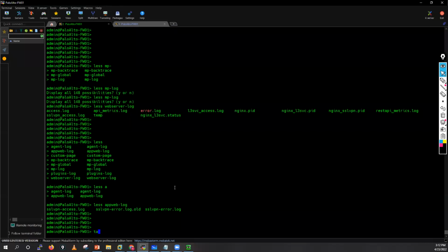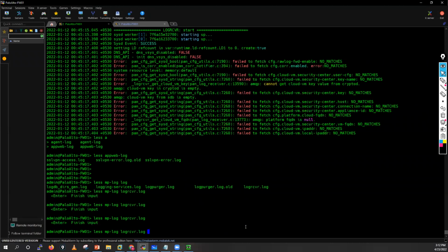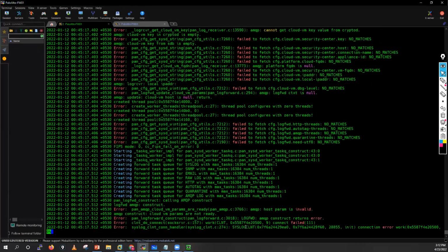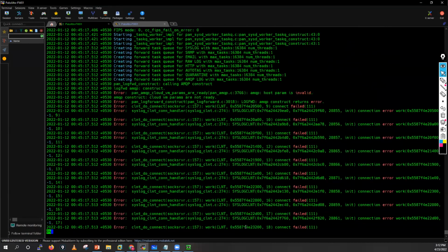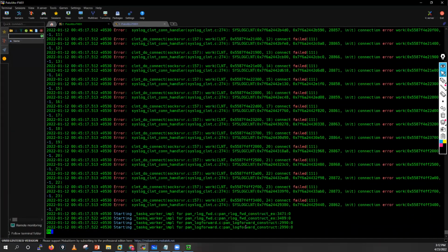You can run this command, like less mp-log, and you will get here log receiver.log. This is the daemon responsible for all these activities. And if your logging is not happening, you can check this particular daemon file.